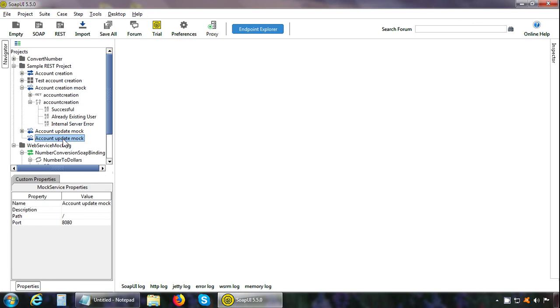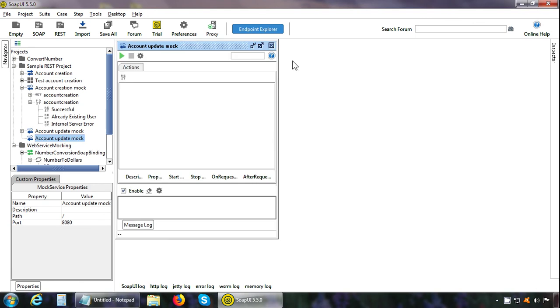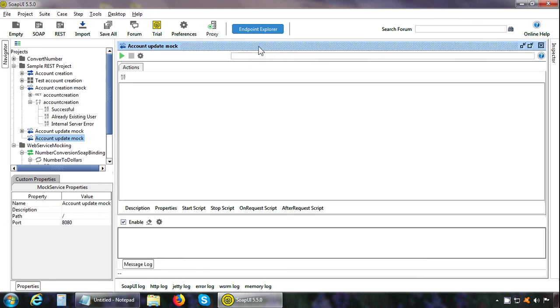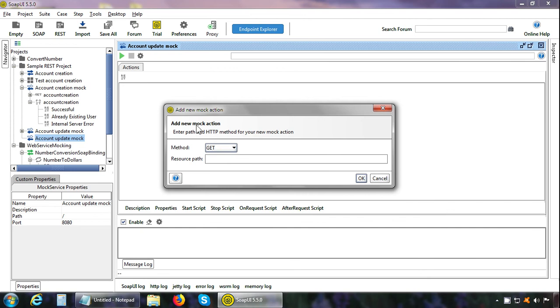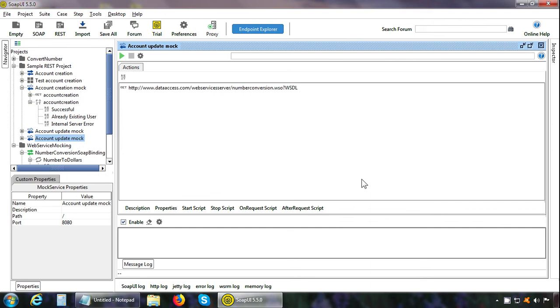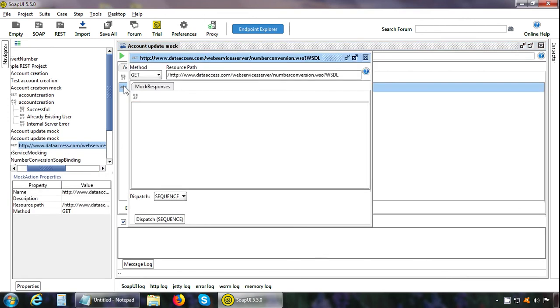Next thing we need to do is add a response to it. So let us say we want to add a get method. Double click on get, and here we have to give the response.